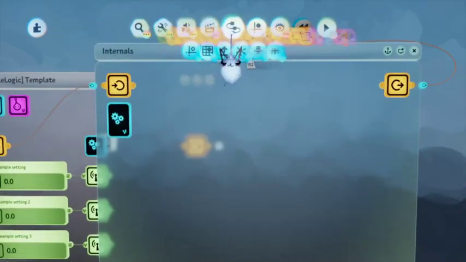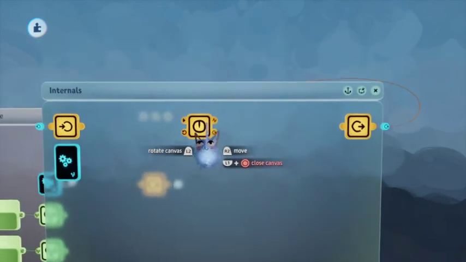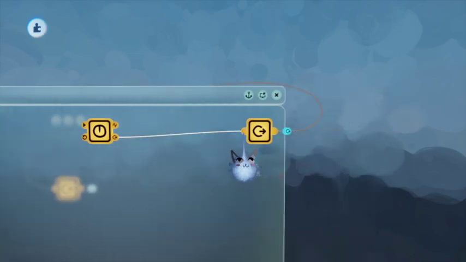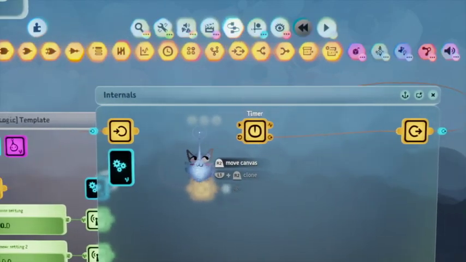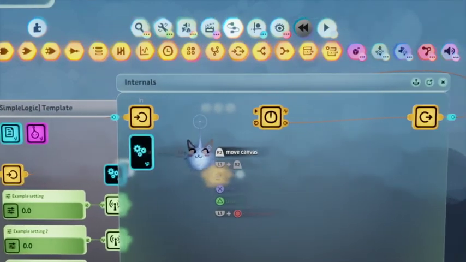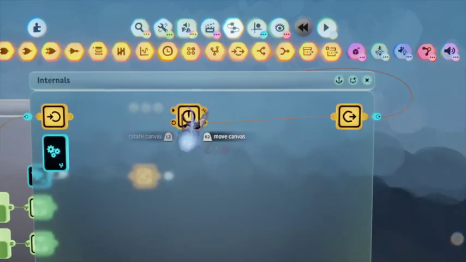Obviously, just going to start with the timer. And what we want from this is this value right here, and we want this to activate this. And whenever this is active, this timer is going to keep going.